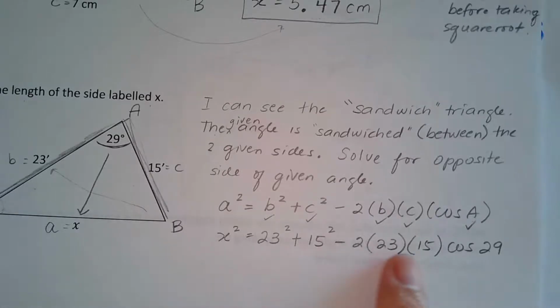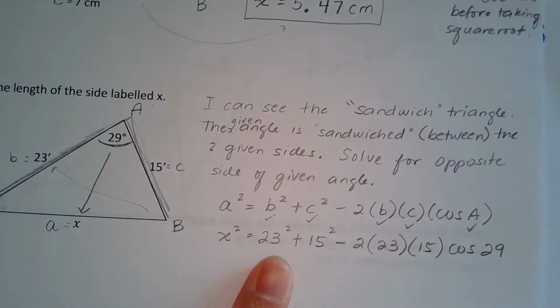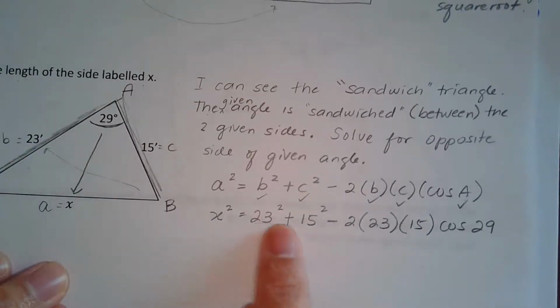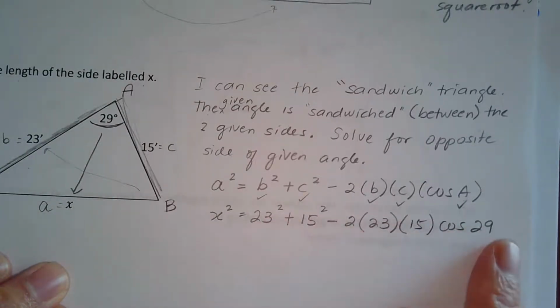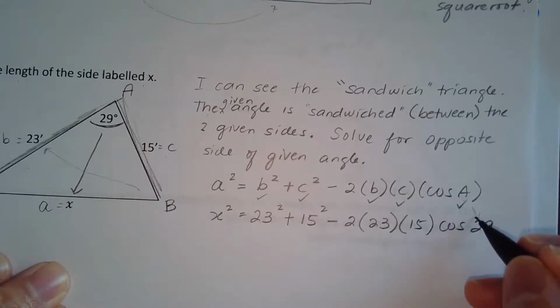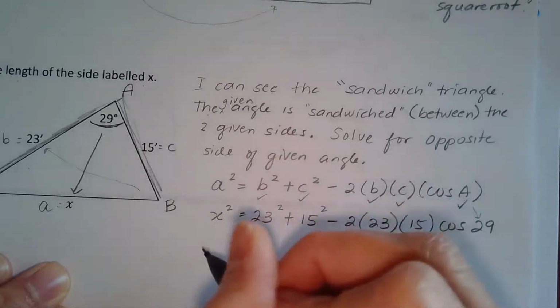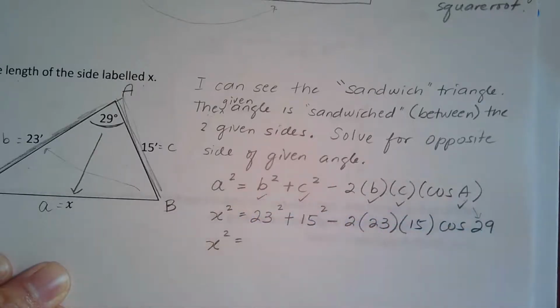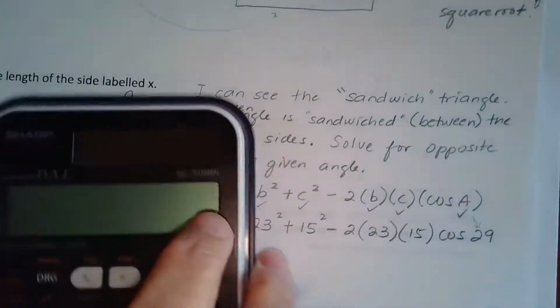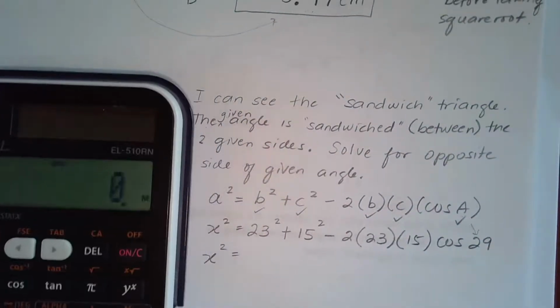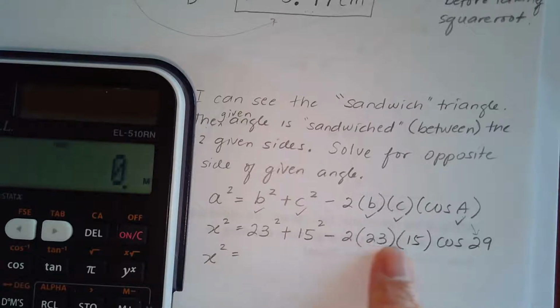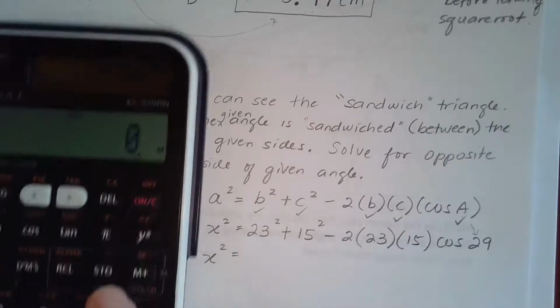So now that we have all of these written out, this is part of your solution. When we do our practice questions, make sure we have it all written out and filled in. Nothing is missing. Now the next thing is we're going to go to our calculator and type all of these in, and then press the equal sign at the end. So let's go ahead and do that.